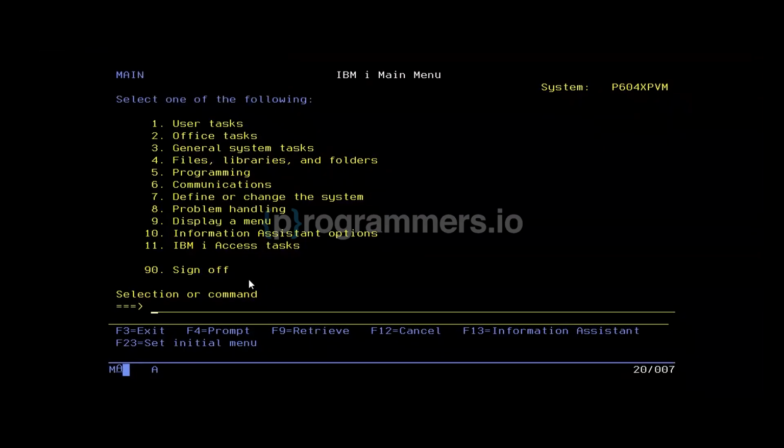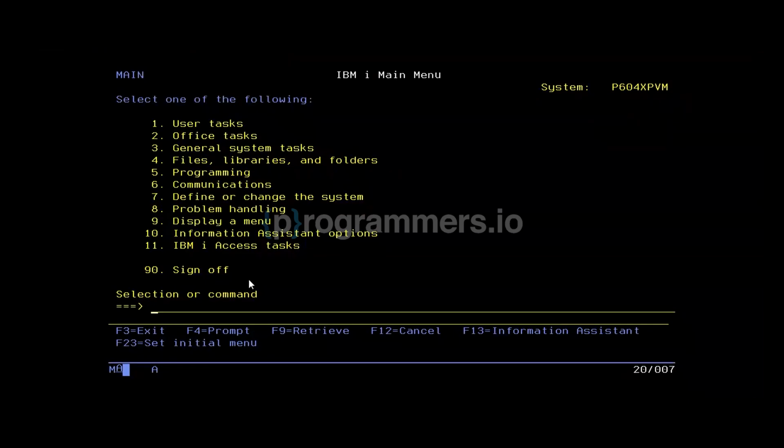So when we start this job, system creates one activation group that is called the default activation group, and what the IBM document says is that mostly this default activation group is used so that the system can run the OS programs.